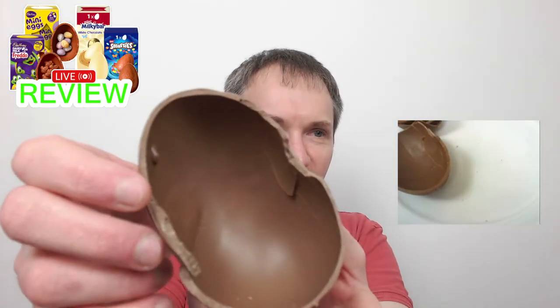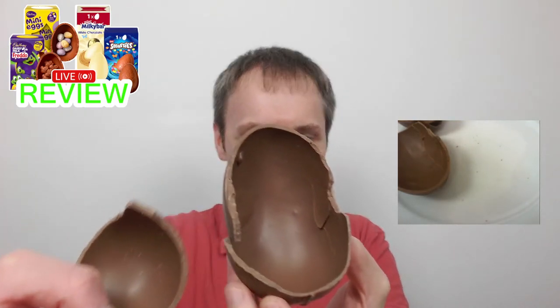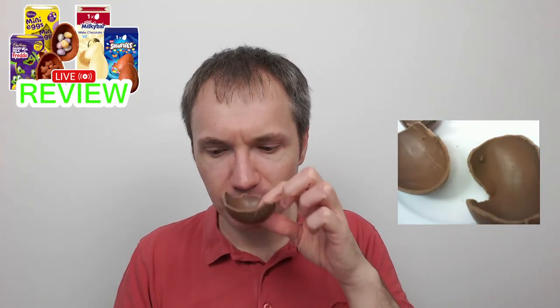All right, let's try the M&S one. See if it's any different in taste. Let's see if I can smash it. Okay, there we go. So you can see it's a bit soft. It's a lot thicker to start with. Not massively thicker, but it's thicker than the Kinnerton one in places anyway, just because it's bigger though. All right, smells different, I think. How's it taste?